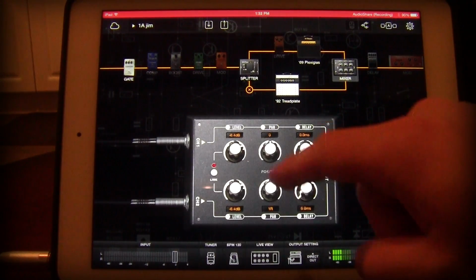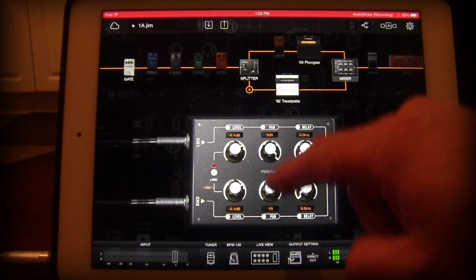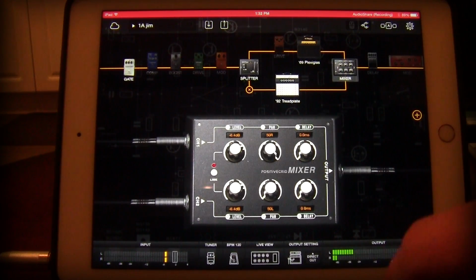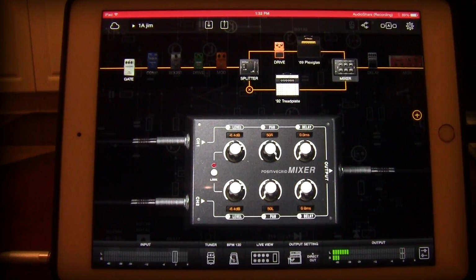And let's do the split trick again. And let's even out that plexi with the drive pedal.